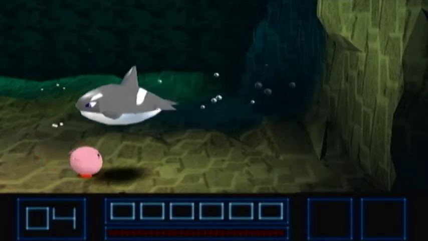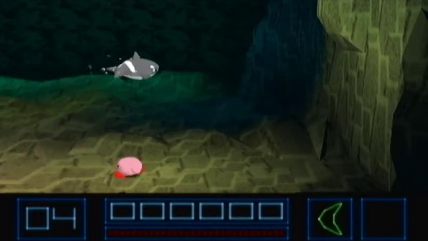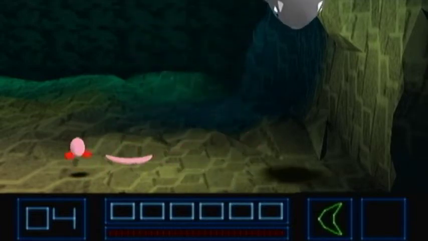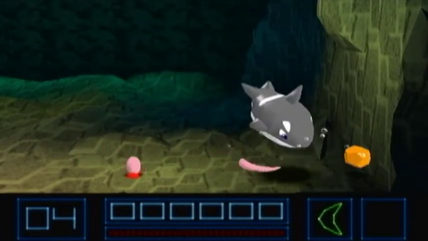That's the thing about the Kirby games here that makes it a bit difficult on use. But you can't inhale power-ups while you're swimming. You have to wait until you hit land in order to eat it.